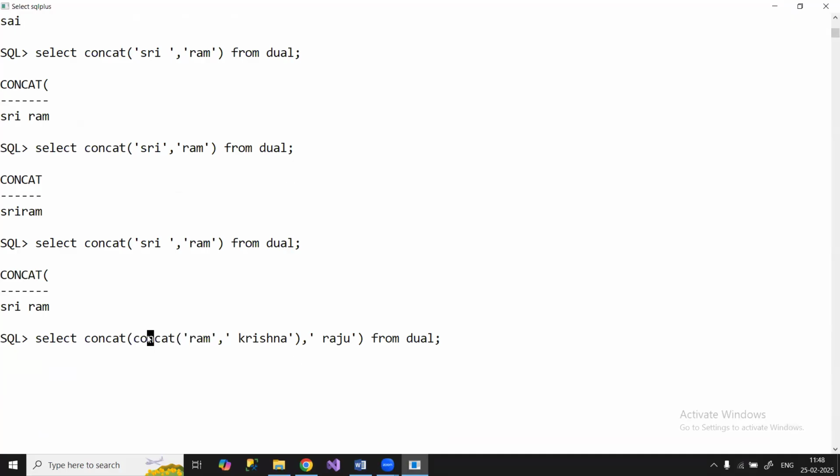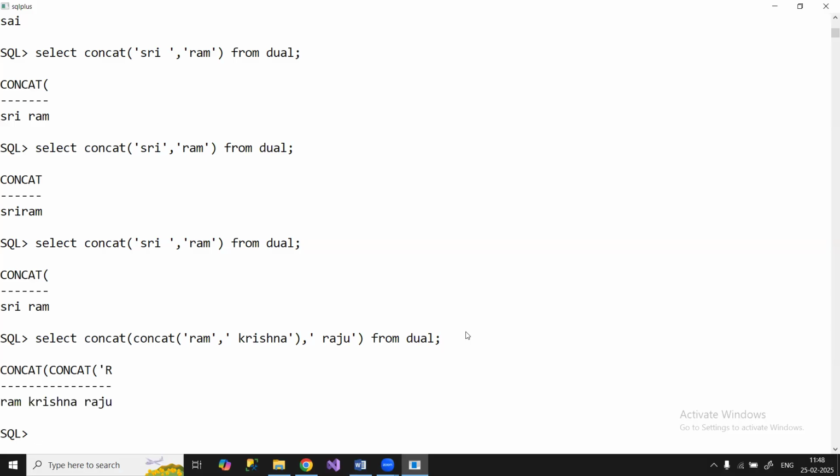In this, Ram Krishna is given and Raju is also given. So here we are using 3 strings. 2 strings are in one function, the third string is in another function. I want to show 3 words as one. Before Krishna, a space is there. Before Raju also a space is there.